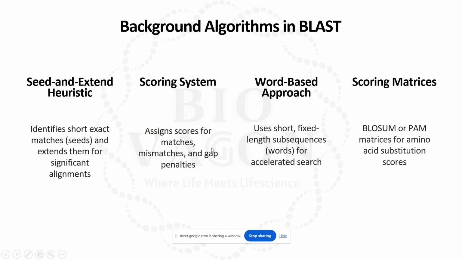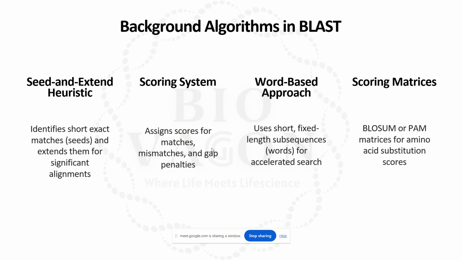And a scoring system. You will understand the scoring system when you are analyzing the output, because it works in the background. I'll show where this scoring system, the word-based approach and all these parameters are, where we have to give them, and how we can modify the data based on our needs. I'll explain in the practical session so that it will be very helpful. But here I'm telling the basic things that should be considered.